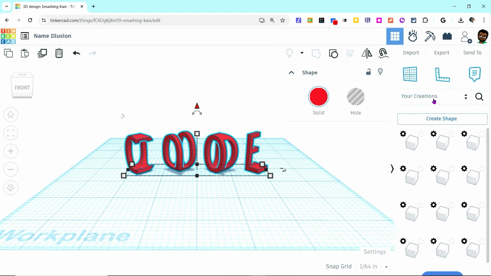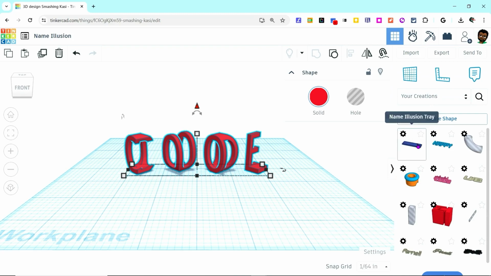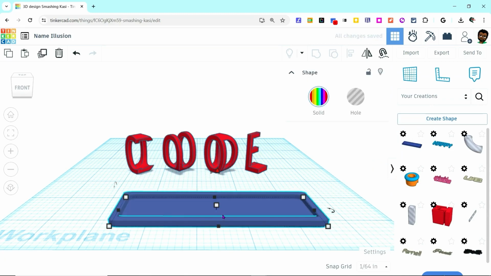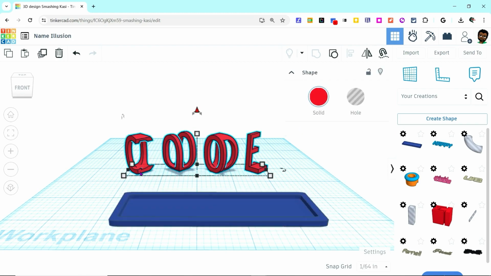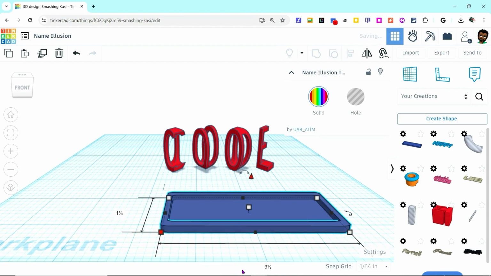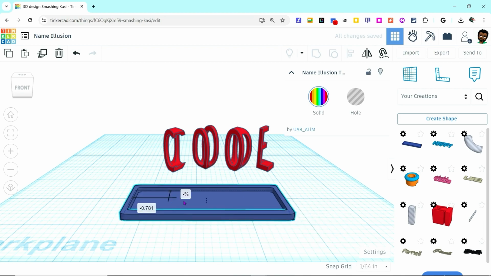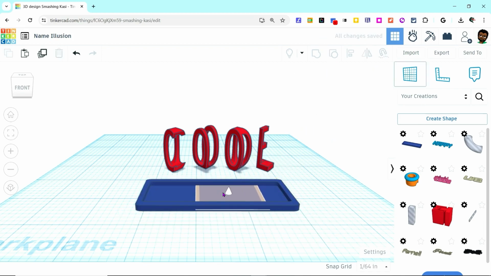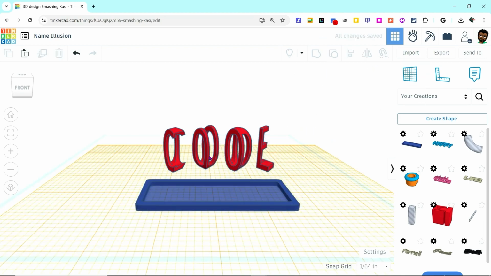And now I have the base saved. You can actually download this base from the website. And once you get the base downloaded, we want to make sure we have the dimensions of the letters a certain dimension. So we're going to change this one to 3, leave that one at 1. And right here, we're going to do the same thing with the tray. 3.125, 1.5. And we're going to pull out a work plane and put it in the center of this.